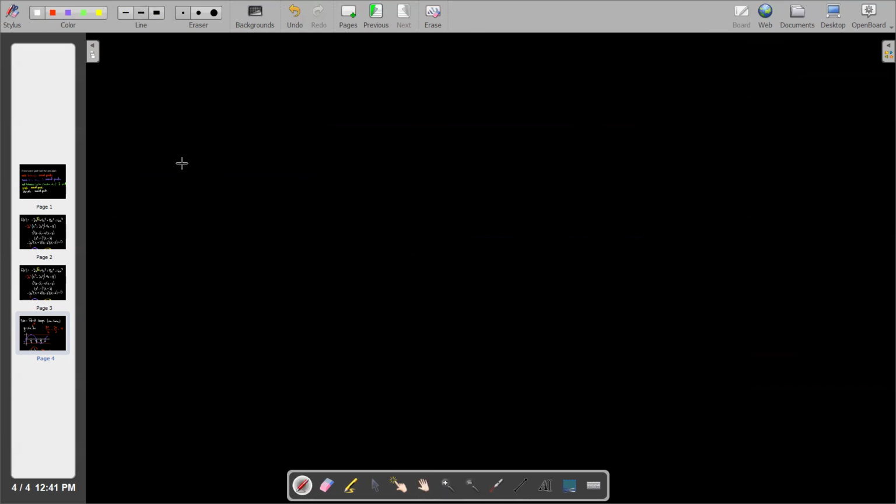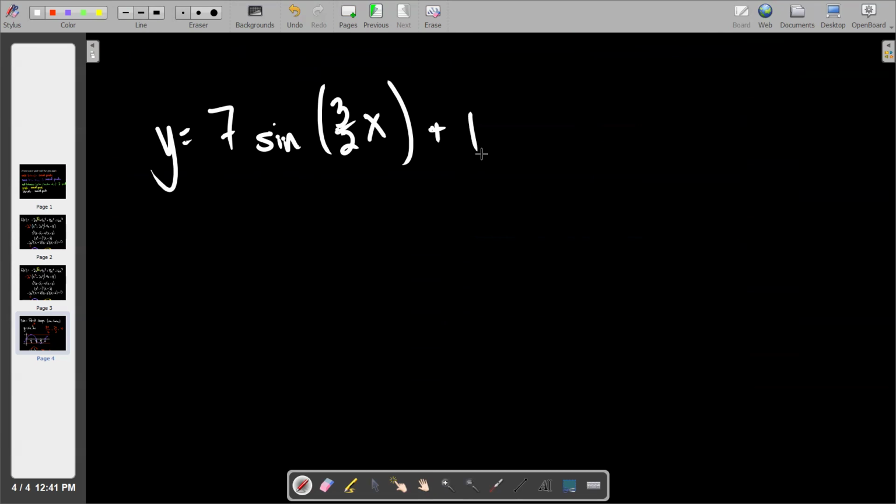That's all. So our next one is y equals 7 times the sine of 3/2 of x plus 1. So there are 3 characters at play now. There's everything that I want you to know how to do. There's the period adjuster, located next to x. There's our amplitude modifier in the front, and then there's our midline adjuster in the back.